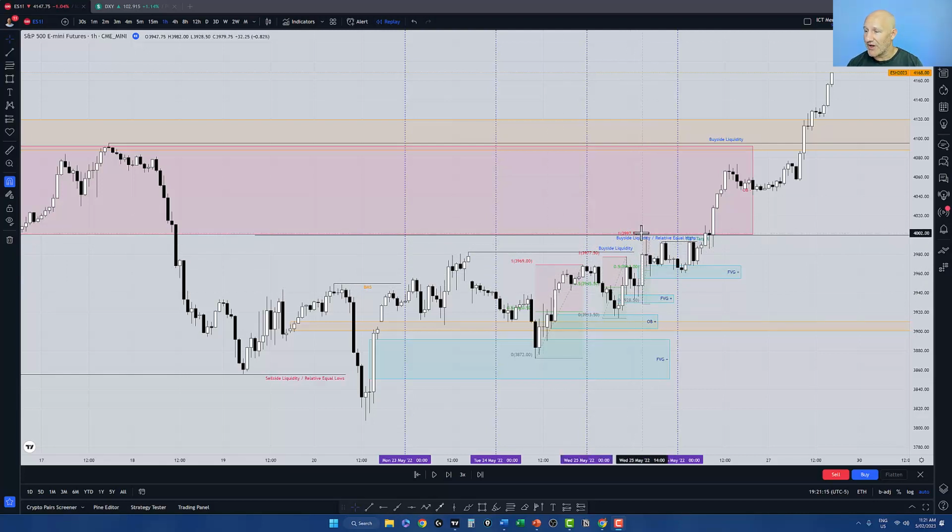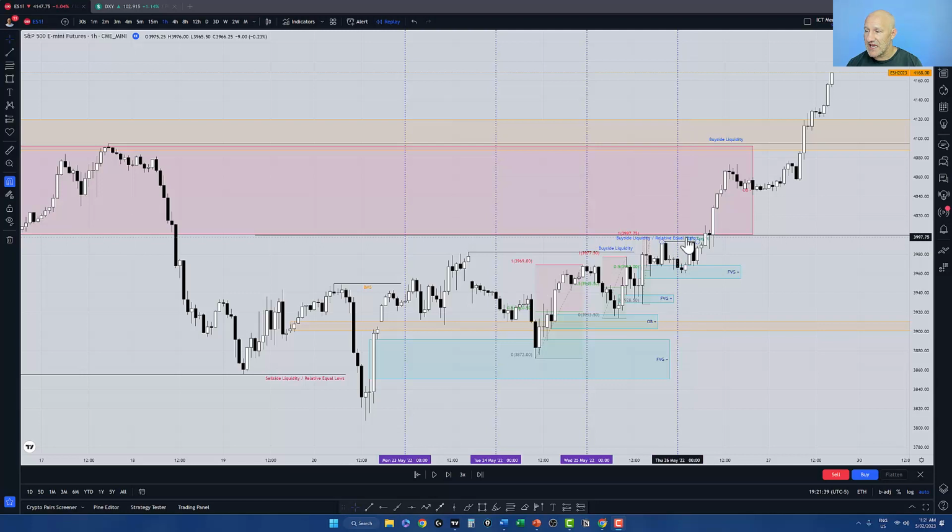So we come through this buy side liquidity, and again in our dealing range, so from the low to the high, we trade back down into a discount. This time the bullish fair value gap is actually at our discount level, so across that 50% mark. You can see again we trade down into that, we trade higher again, and this is coming in now to the 26, which is where we're going to be looking at the particular trade that ICT took.